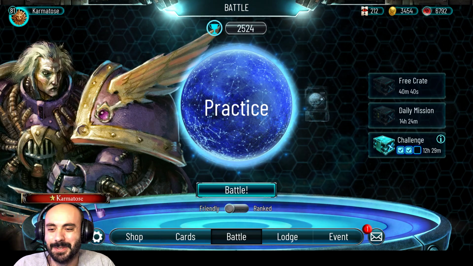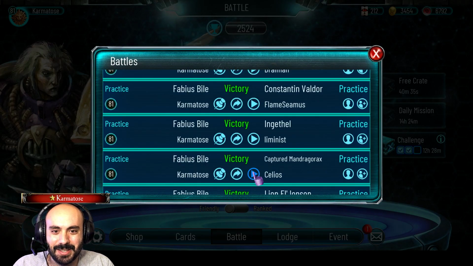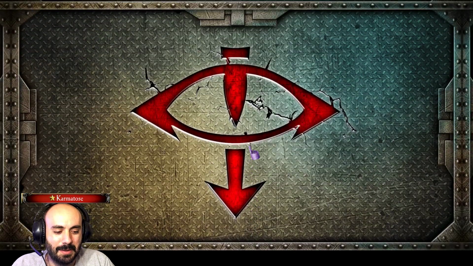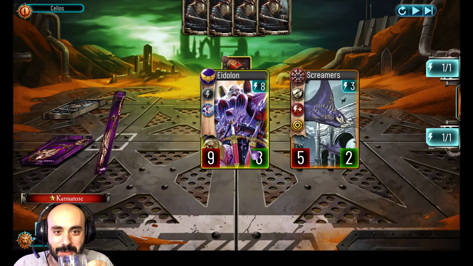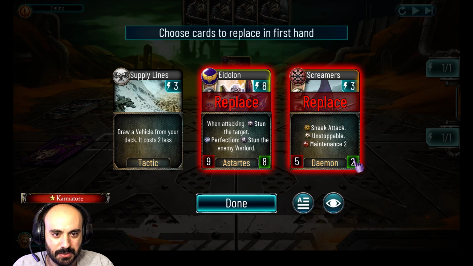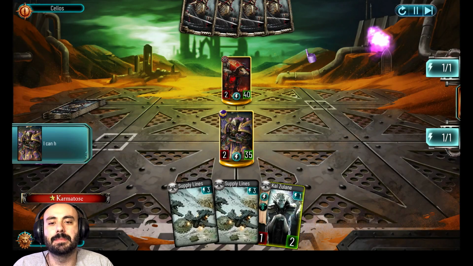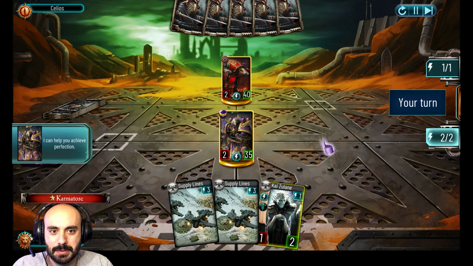This is what I live for. Ah, that was fun. I didn't remember that. Alright, captured. Mandingo. So, Screamer's obviously not a good take against that. He'll just deal 2 damage to it. So, getting rid of it, supply lines. Let's set up for the late game. I can help you achieve.